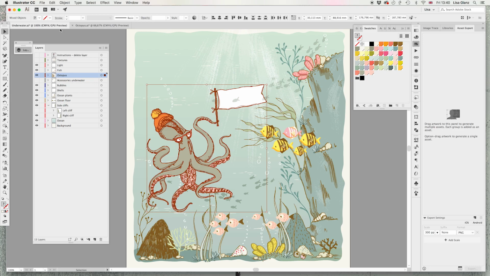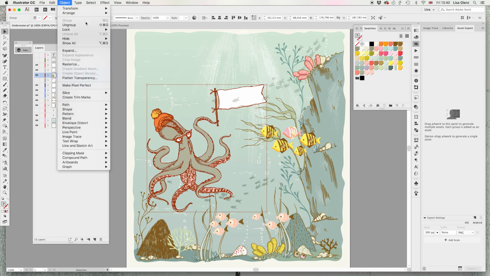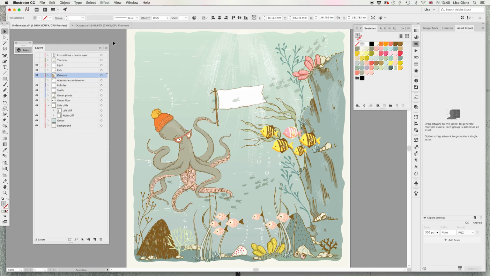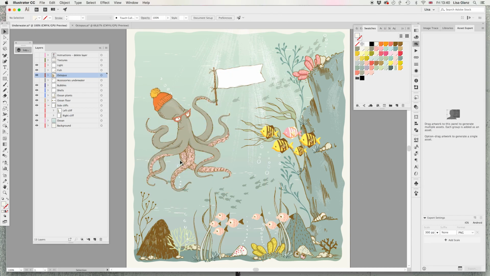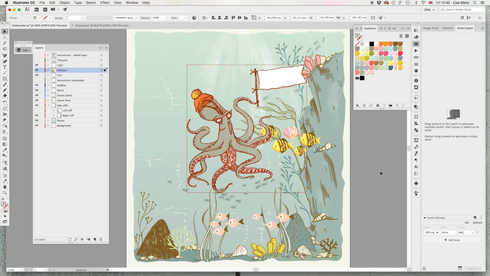Now if we just deselected that and started working somewhere else and came back to those elements, they wouldn't be grouped because we haven't told our file to group those elements we've just brought in, but I want to group them. So it's going to be Command G or Object, Group. Obviously that's now no longer highlighted because I've already grouped that element. Okay, so let's deselect that. I think that's looking pretty cool. I think the layer order is also working great. So if I wanted it to be above the fish, I would simply drag the octopus above the fish, which means if he was over the fish, he'd be on top of them.